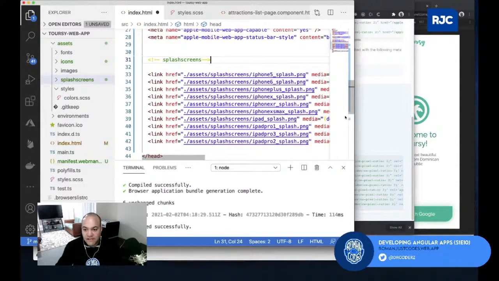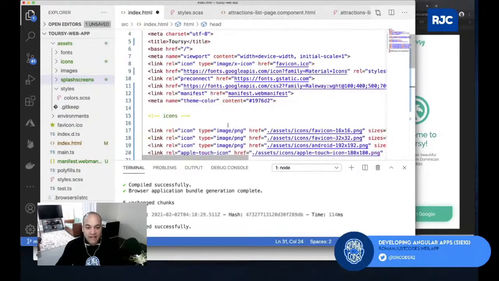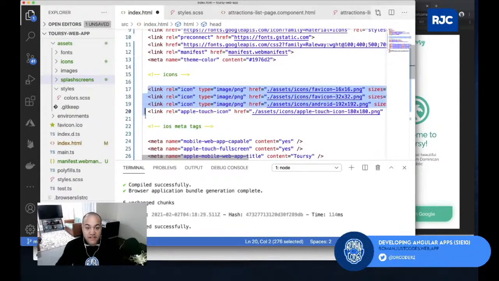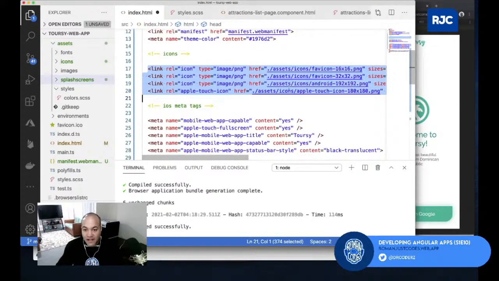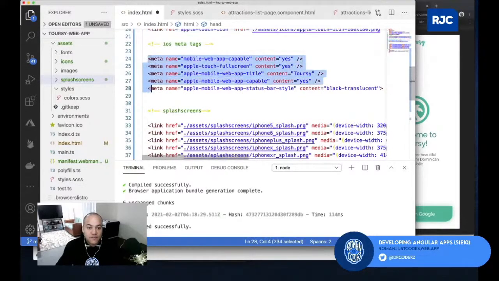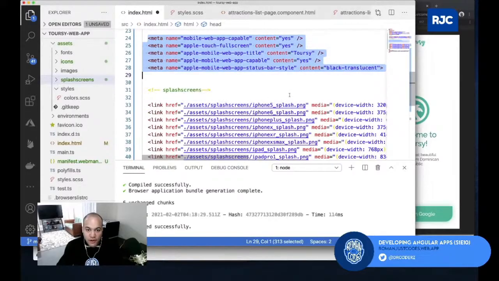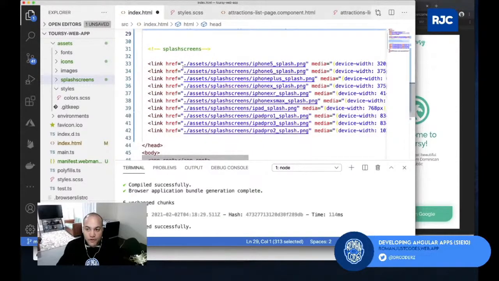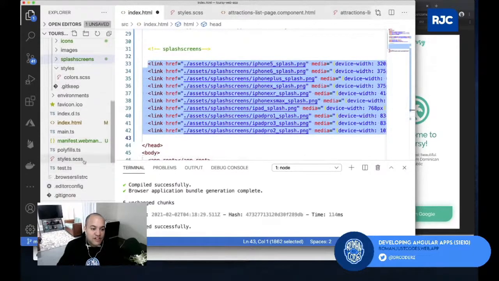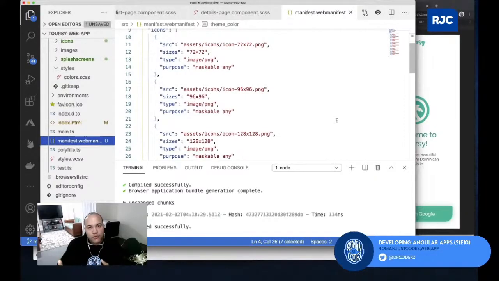So awesome. Look at this. I'm just going to recap real quick. We've added these icons, which are referenced from the assets icons folder. We added specific iOS meta tags. These are actually what make this tick in iOS Safari on your mobile device, on your iPhone, or even on your iPad. The splash screens, you need those only for iOS. The rest of the stuff will actually be coming from the web manifest. That's the cool thing. So you need to implement for both platforms. This is the only thing that you do specific for each platform, aside from the rest of the code, which is the same for both platforms.